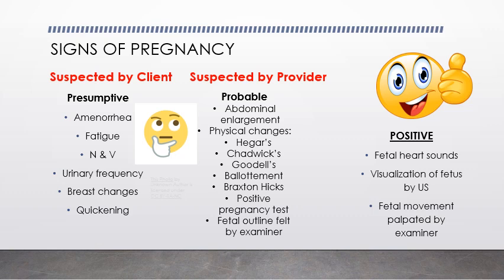So just so you know, those positive signs of pregnancy are those three things on the right-hand side of the slide. The only other thing I want to point your attention to is the last bullet point on the left, which is quickening. Quickening just refers to when the pregnant mom first feels the baby move. So you may hear that in the clinic, but quickening, that fetal movement, isn't a positive sign of pregnancy. It could be just gas movement that the woman is perceiving.